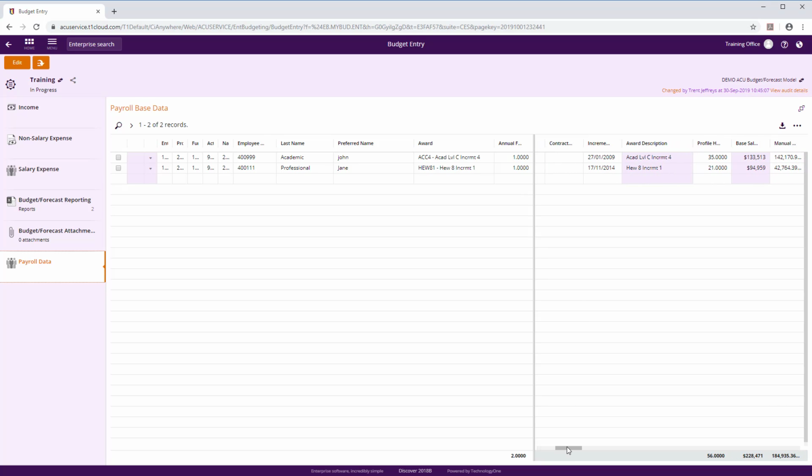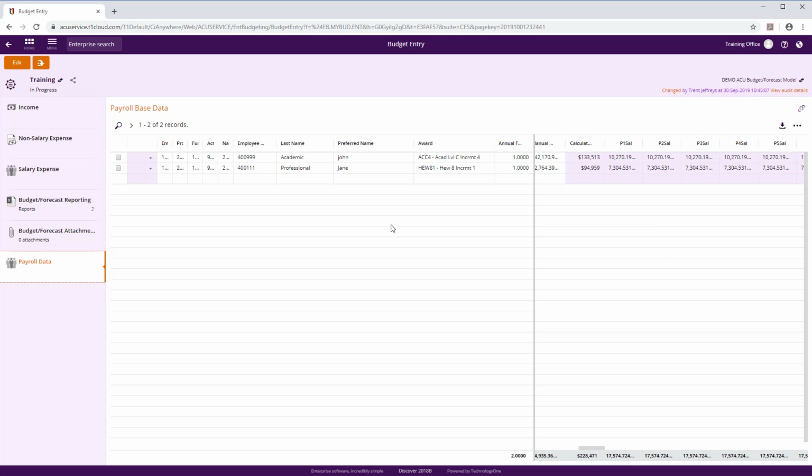They have increments. They have profile hours. They have a base salary, and then they have a phased salary throughout the periods of the financial year. They also have calculated leave loading, calculated on costs to get to a total salary cost. So what the end result of this is, their total salary cost is allocated across the 12 periods.